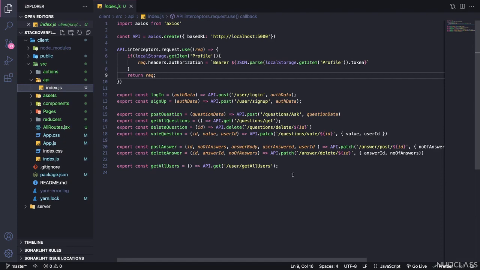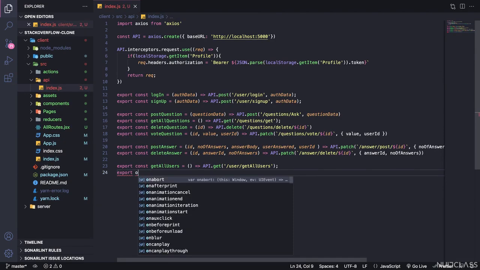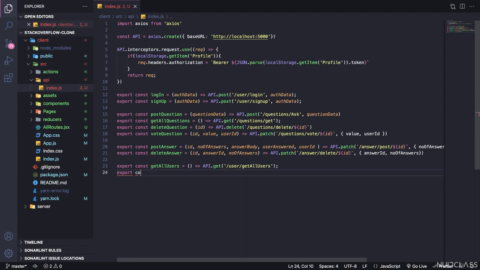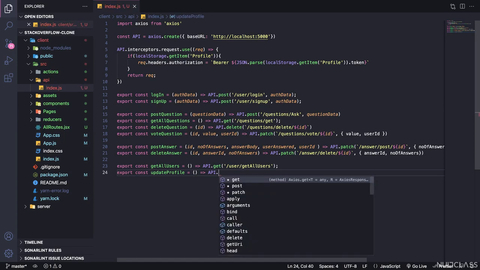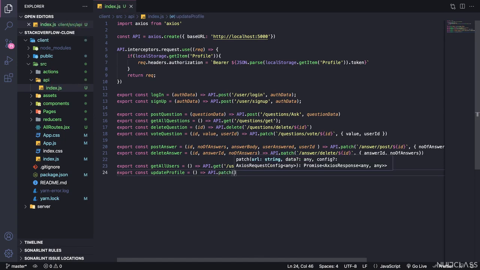In the index file we will create a new thing called export const updateProfile, which is going to be equal to an arrow function, which in turn is going to be API.patch, which is a patch request we have used in the backend.